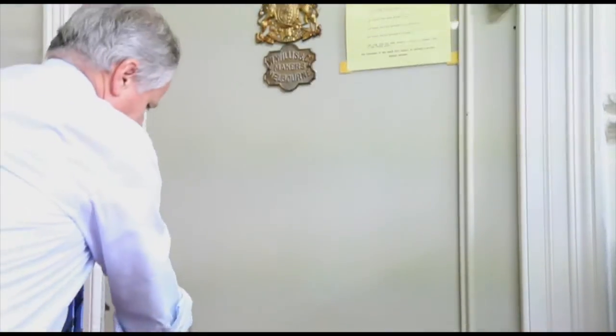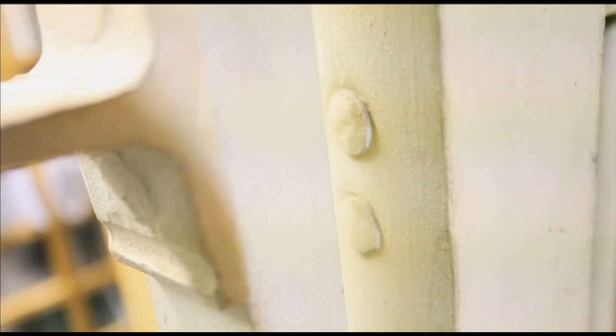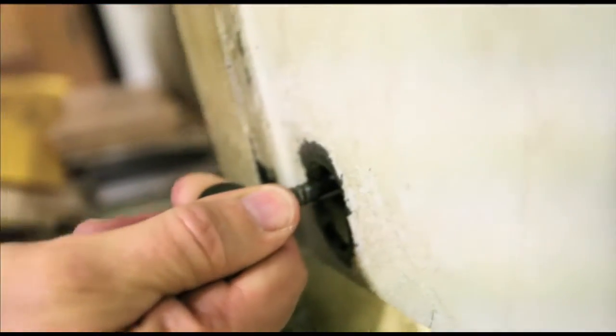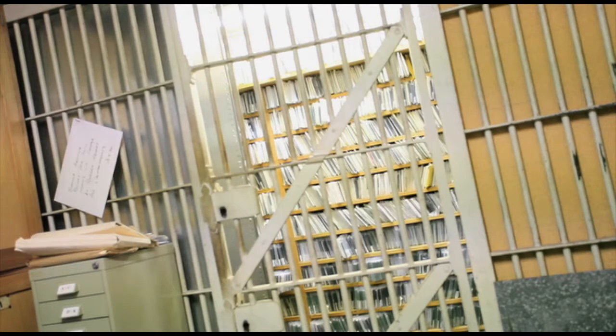Another unique part would be if you go down into our strong room, there's actually a grill in there, which we've got things locked behind, which we still use today, and that's riveted together. It would have been all made in the forge and all that. There's no welding in it at all. It's all the old riveted style, and we still use it on a daily basis today, and it's still as strong as what it was.